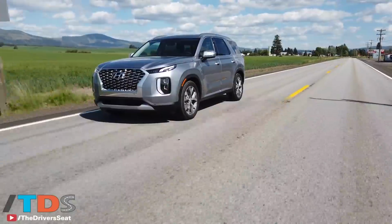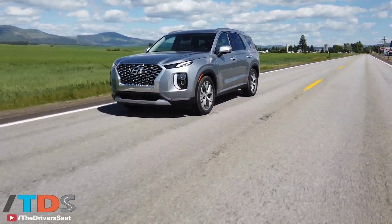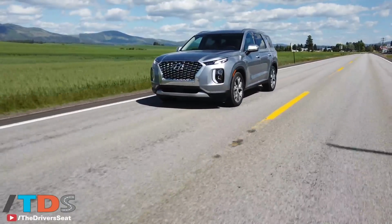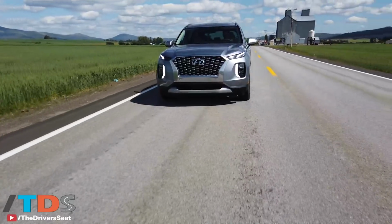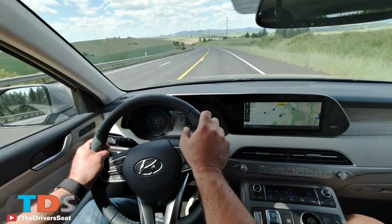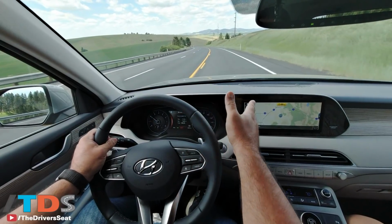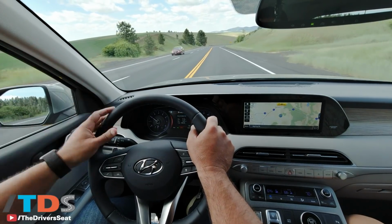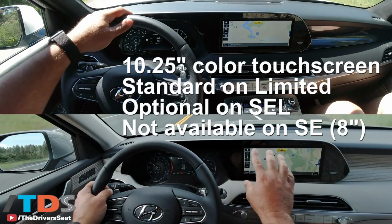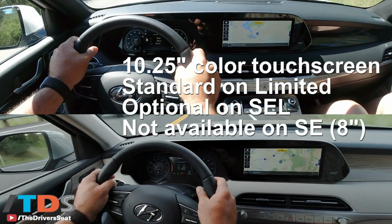As far as drivability, this is a front-wheel drive SEL. Earlier we were in an all-wheel drive Limited, which is going to have 6 different drive modes. This offers 4 drive modes. It's not going to have the H-Track, which is Hyundai's all-wheel drive system. You can add H-Track to any of the trim levels for an extra $1,700, and if you live in a cold climate, highly recommend it. Also, this infotainment screen is a little bit smaller in the SEL, but it's still very high definition, very intuitive.